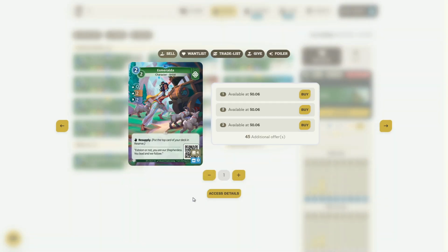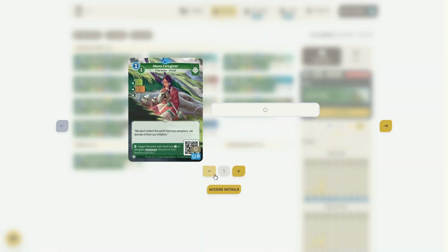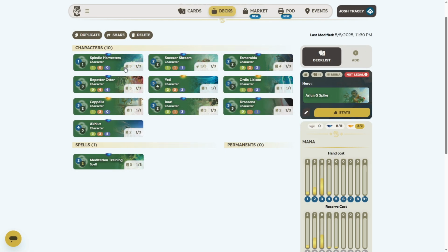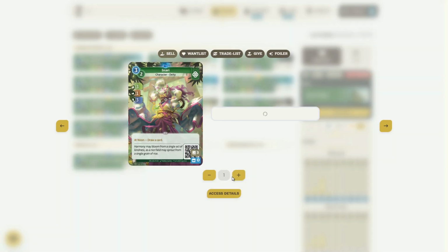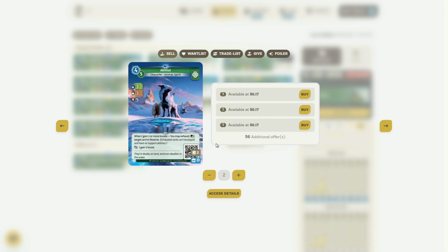Let's think about one more. Esmeralda might be good. Mood of Caregiver doesn't give you any benefit except for the added stats at rare, so maybe we'll look at that one as a common too. Alright, what does this look like if we start fleshing it out? 3 Spindle Harvesters I think are very good. We'll try 3 Inaris, 3 Dracanas. We've only got 2 copies of Aklut. I don't think we need the 3rd one.